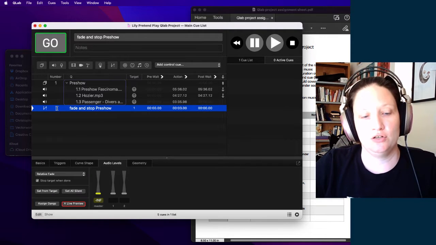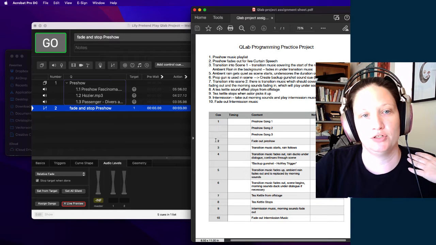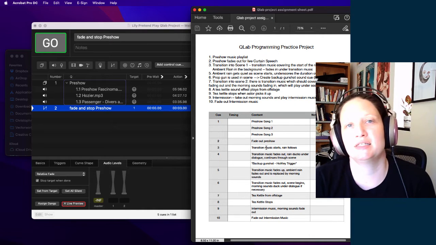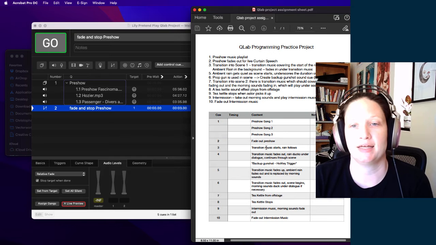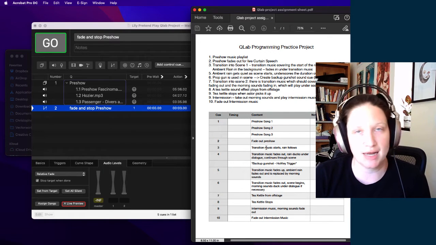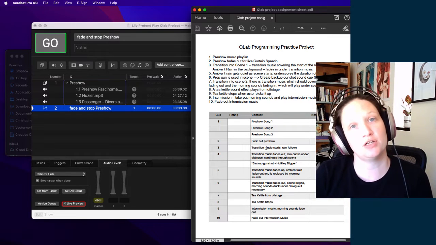This is a called cue, so we want to give it our cue number based on our cue sheet. So that says now cue number 2, okay? So I fade out the pre-show. The reason that that's separate from the transition music, right, is the fact that this is a curtain speech. So we're fading out the pre-show music so someone can say, hi, hello, welcome to the play, right? We're doing the play. Thank you and enjoy the show, okay?